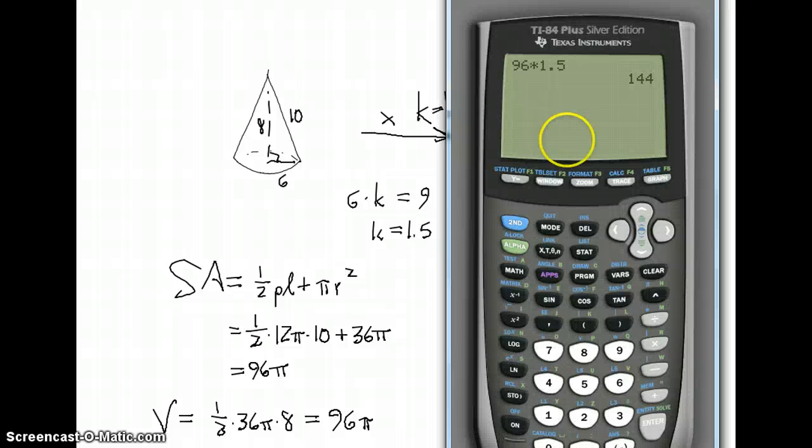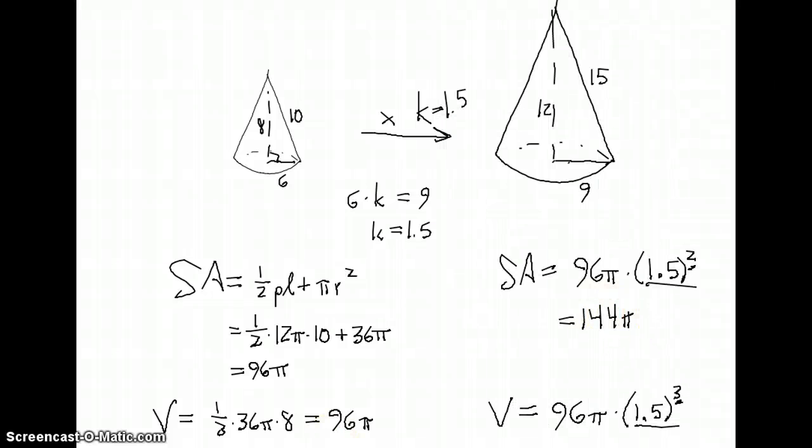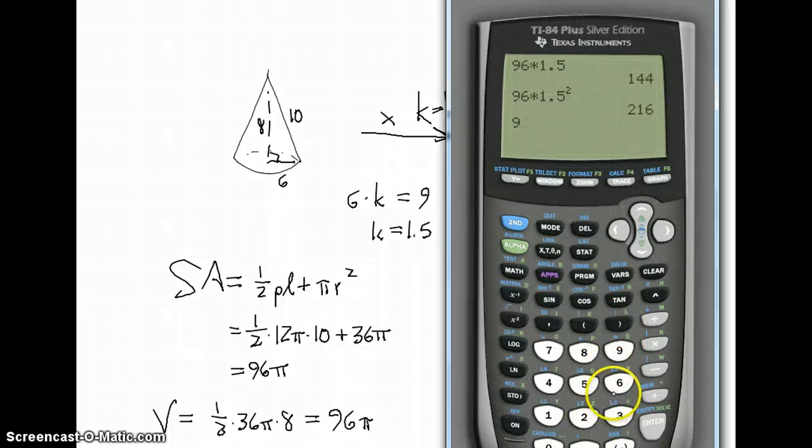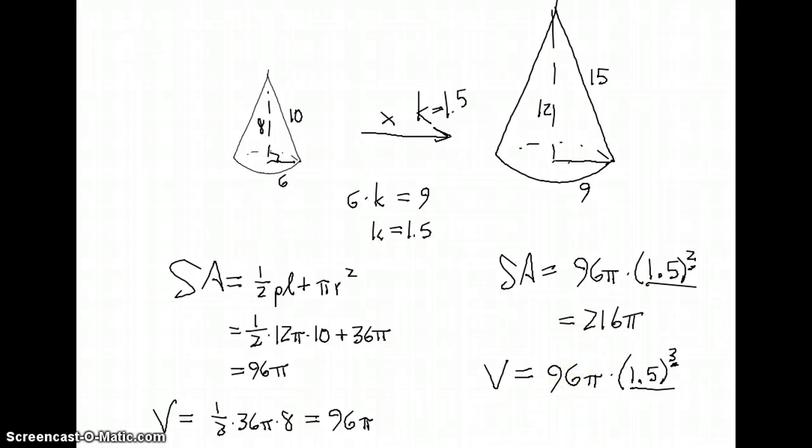Let me actually do those for surface area is 144, whoops, not 144, you moron. It's 1.5 squared. Can't believe I did that. It's 216. This is not 144. It's 216. This is 216 pi. And if I multiply by 1.5 cubed, I need a little more room. The volume is 96 pi times 1.5 cubed, which is... I'm just leaving the pi off because the pi doesn't go anywhere. Pi is just going to be still multiplied by pi. I get 324. It's going to be 324 pi.